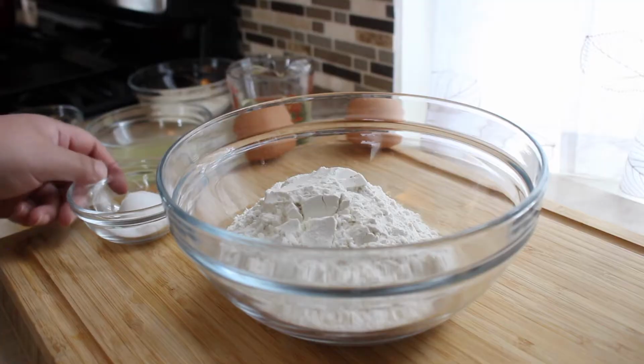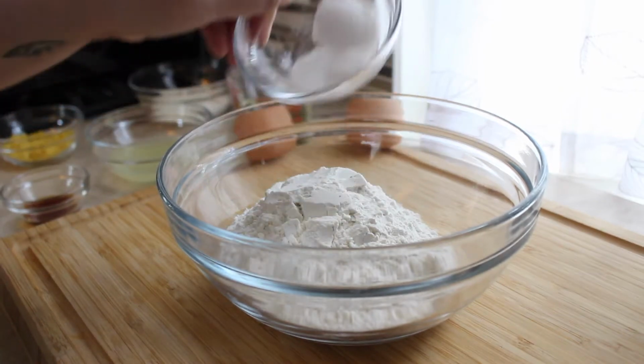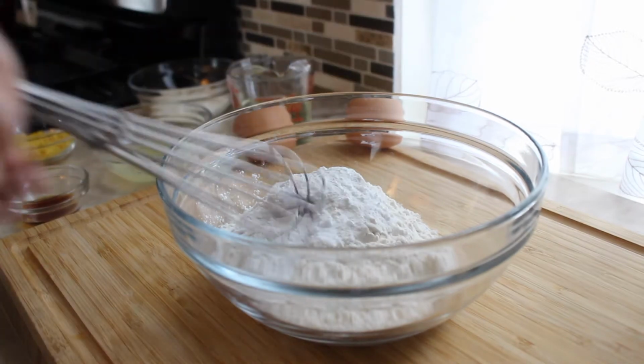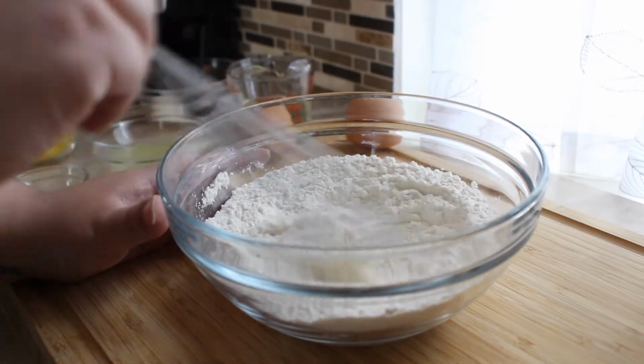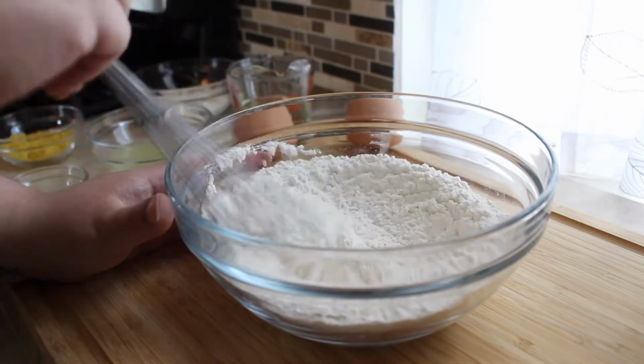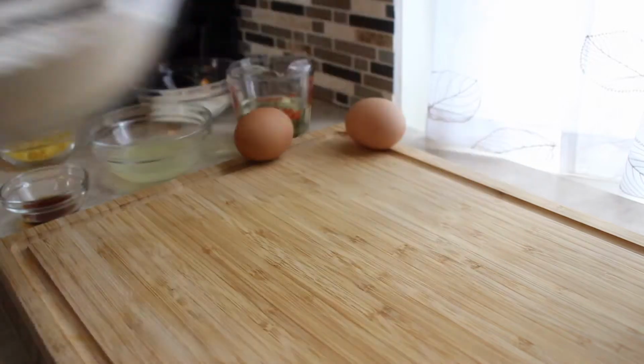The first thing I'm going to do is add my salt, baking powder, and baking soda to my flour. And I'm going to give this a good stir just until the salt, baking powder, and baking soda are evenly dispersed throughout the flour. And then I'm going to set this bowl aside.